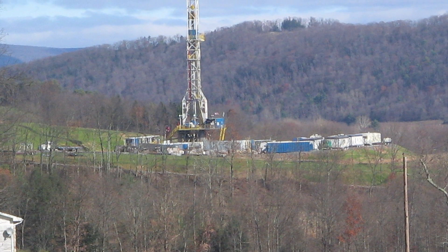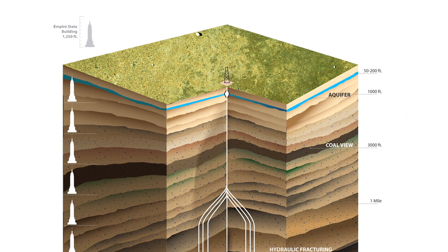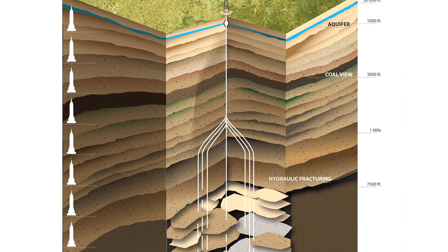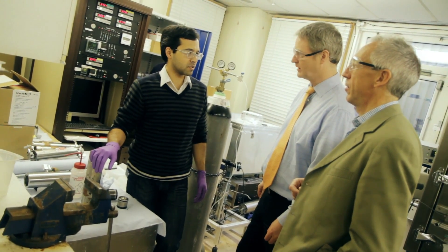Lawrence is also exploring the potential of unconventional energy sources through setting up a shale gas project at Heriot-Watt University. The extraction of this type of gas has brought the term fracking — that's hydraulic fracturing — more to public notice. This is where highly pressurised fluids are drilled into a rock layer to create new channels to release the gas. I think it's going to be very important. It's already made a massive change in North American gas — some 20% of US gas is now from shale gas, which is extraordinary because 10 years ago hardly anybody had heard of it. Now it looks like there's massive potential in the UK and in Eastern Europe especially.